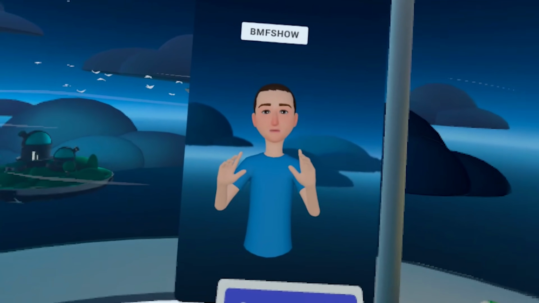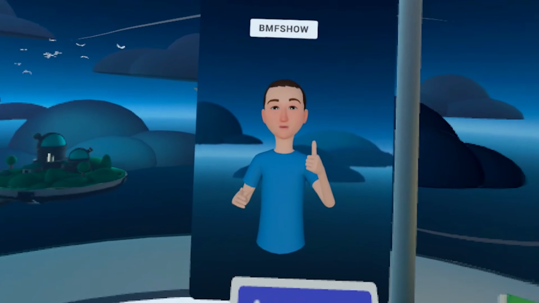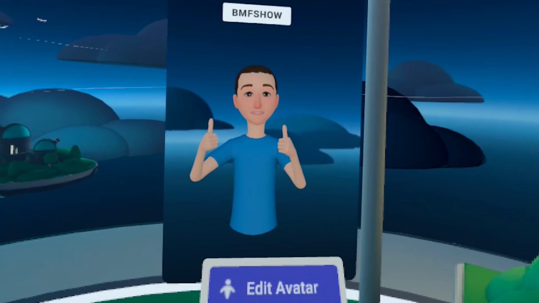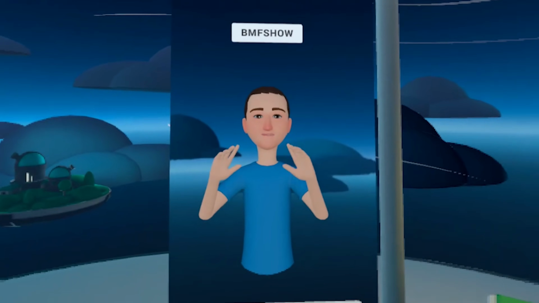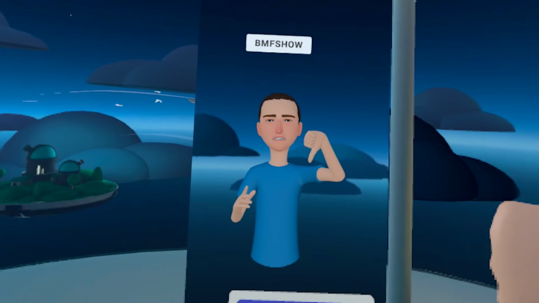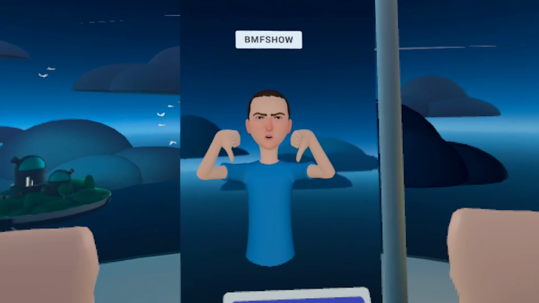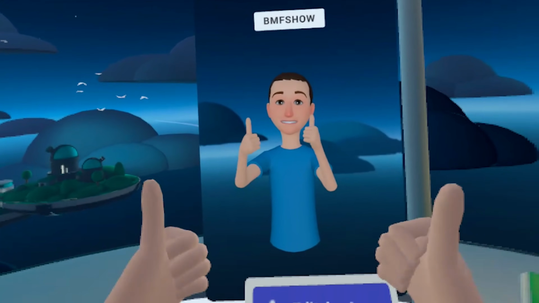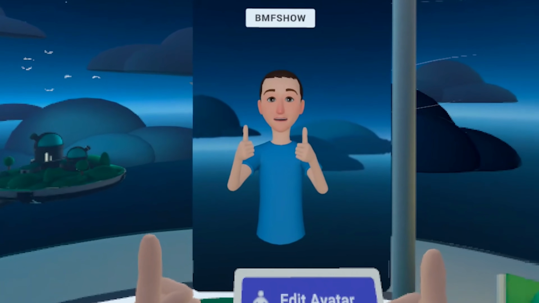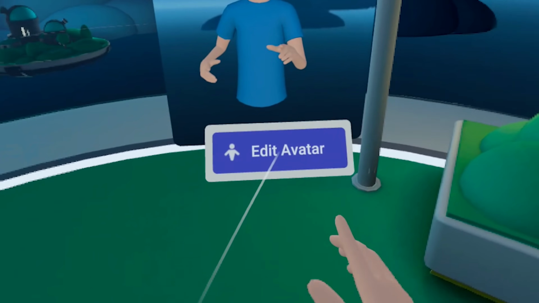I also like the smile interaction. If you put your thumbs up, it gives you a little bit of a smile. If you get two thumbs up, boy, you're freaking thrilled and excited, which I think is really cool. If you're a little bit not happy about something, you can give a thumbs down. But if you're really upset about something, you can really scrunch up that face. Which I think is just really cool and a lot of fun. But look how the eyes even open when you do the happy thing. It's just really cool. But anyways, let's look at the avatar editing system.